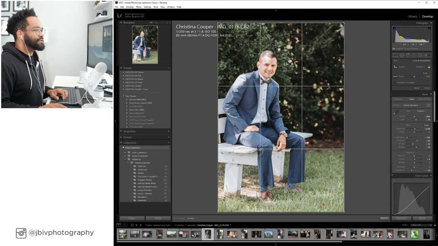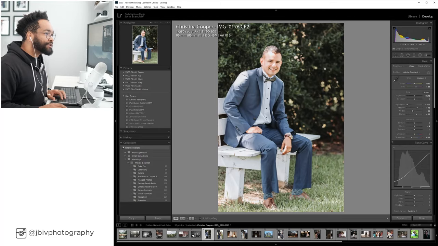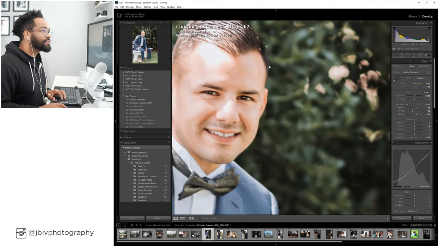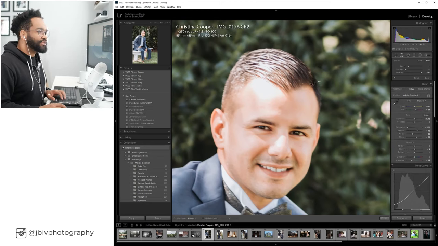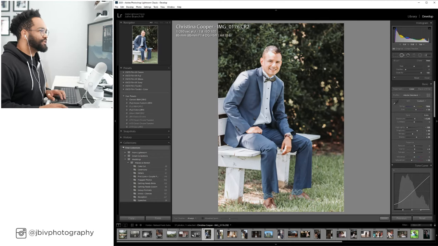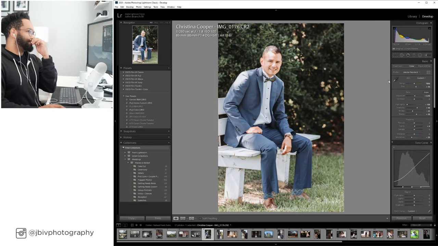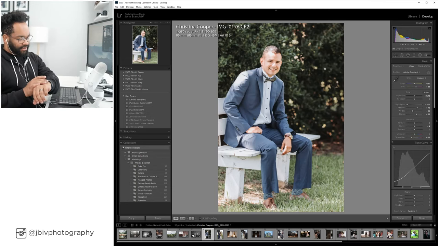The only other things I would do to this photo, maybe crop it a little bit. And this one little hair, it annoys me because it looks like there's something in his hair. So I would just clone that out. And there was another spot in the leaves. It just looks like something floating, like a piece of dust or something. And obviously I could go in and nitpick everything, but like I said, I'm not going to go in and do that.